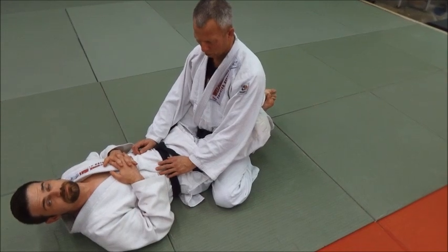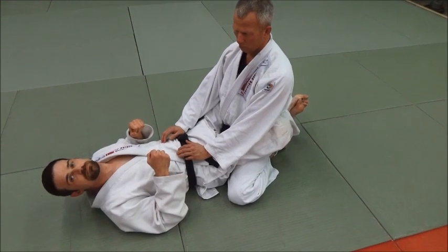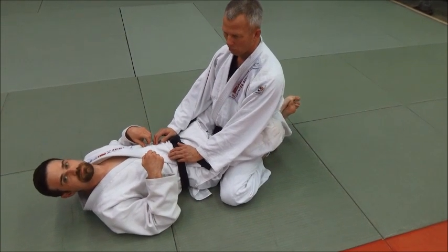The rules changed, I can't remember what year it was, but the Kodokan changed the rules where the Dojime was no longer allowed, I think simply because they had some broken ribs. And so they just went with the strangles to the neck and the constrictions to the neck.